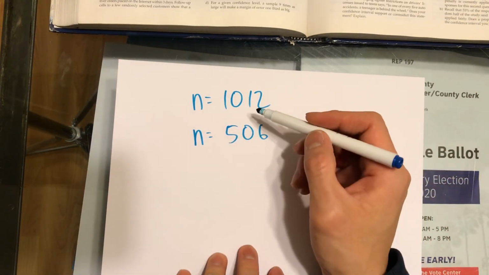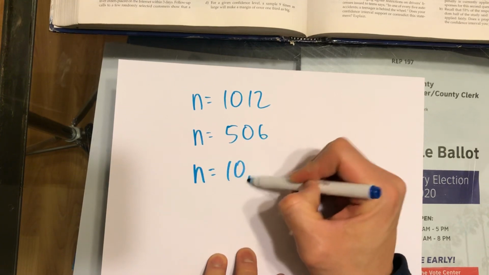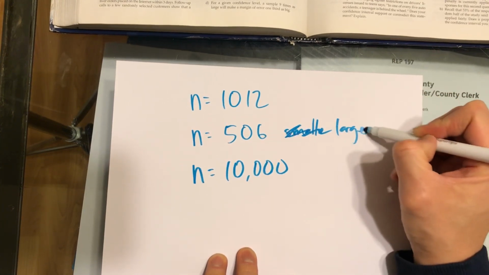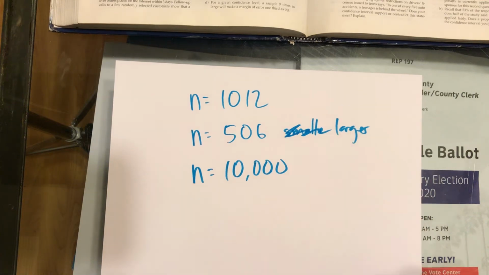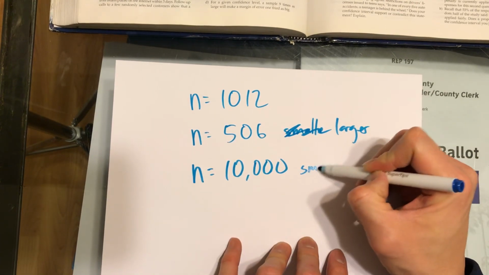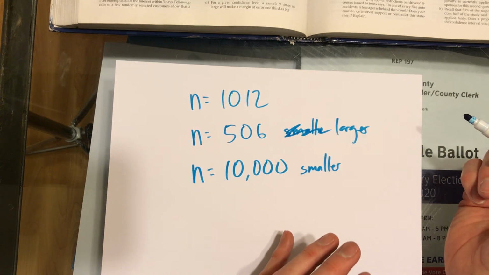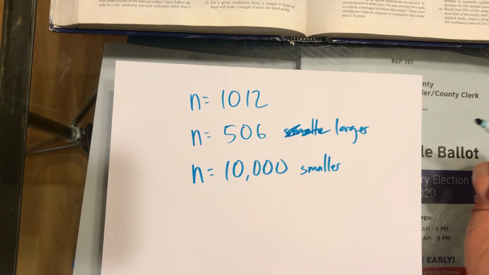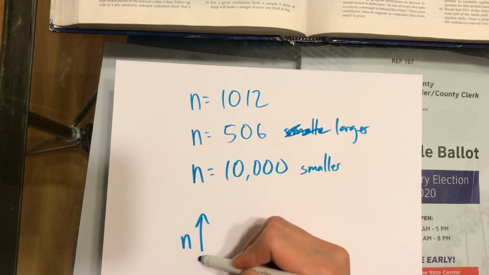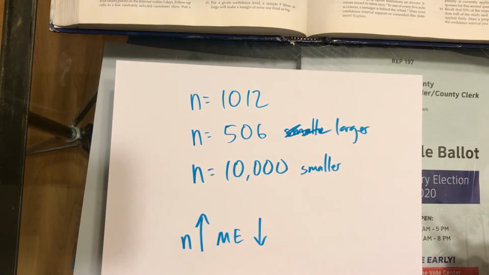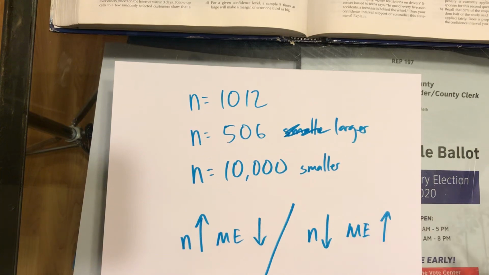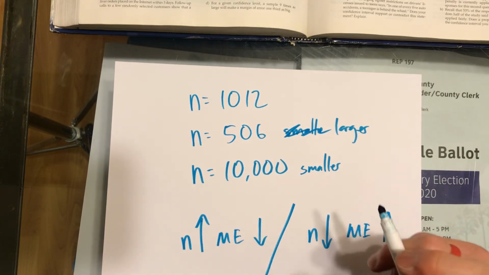However, let's say we want to be extra sure, right? And we asked 10,000 people. So this one would make it smaller. Sorry, no, make it larger. If we took a larger sample, we could be more confident in our margin of error, so this would make it smaller. Like we could be more exact. So if you think about it, as the n increases, your margin of error gets smaller. And the inverse is also true: as the n decreases, your margin of error gets larger because you're not as sure, right? You have fewer people. Okay, so we'll stop right there.